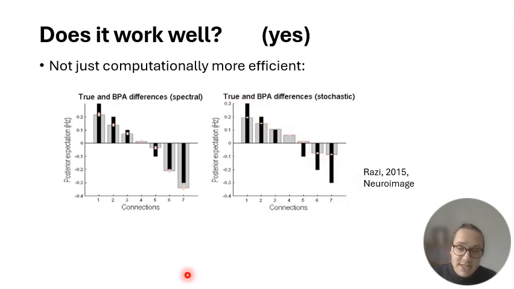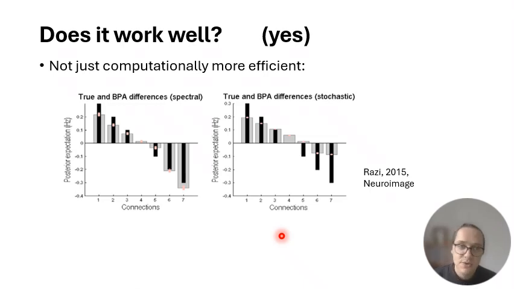And then what they did is they applied two forms of DCM to try and estimate these connections using the same framework which I've been describing. So they used a spectral DCM framework where they moved everything into the frequency domain and estimated these two parameters of endogenous neuronal fluctuations and tried to simulate the cross-spectral densities. And then another form called stochastic DCM, where they actually try and estimate these endogenous neuronal fluctuations in their time-varying form. So this is possible to do, but it's just computationally inefficient.